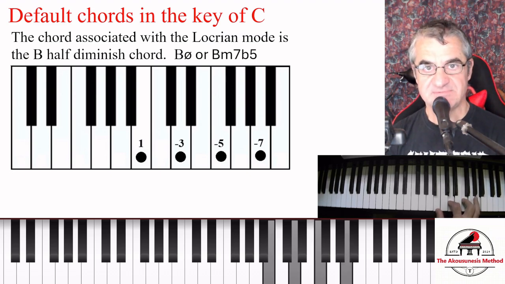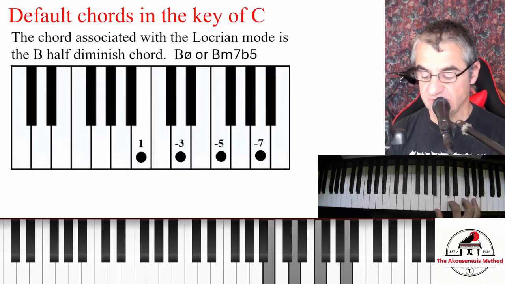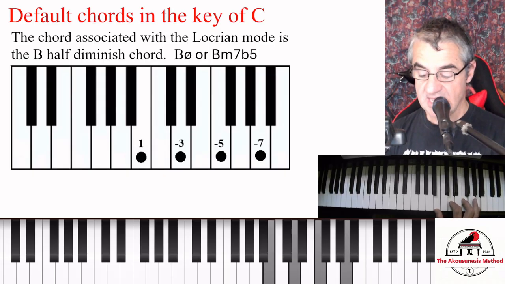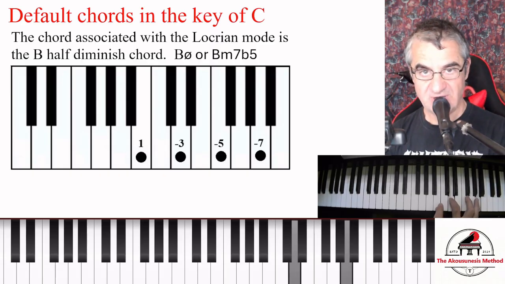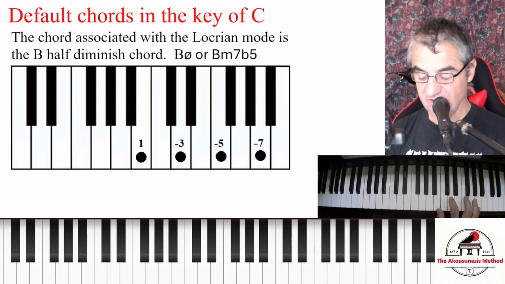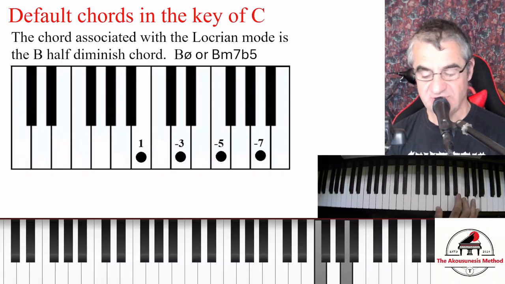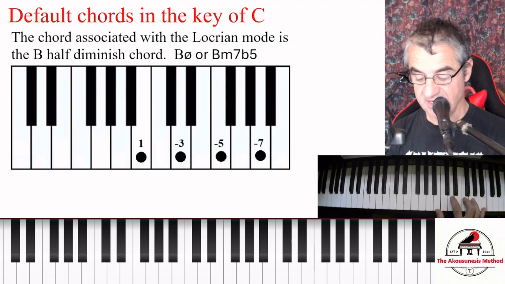That's called a half diminished chord, because we have a minor 7th. The reason this is called half diminished is because, and this would be a full diminished, if we flatten the 7th again. Between 1 and 3 we've got a minor 3rd, between 3 and 5 is a minor 3rd, but have a look, between 5 and 7 now is 2 tones. That's a major 3rd. And then we've got a tone back to the B.